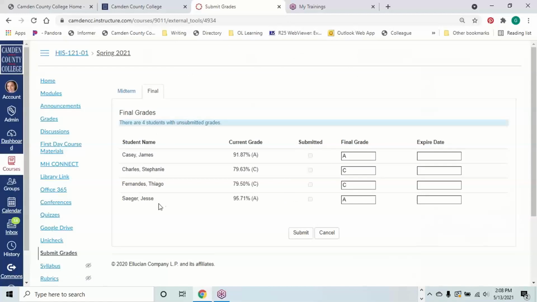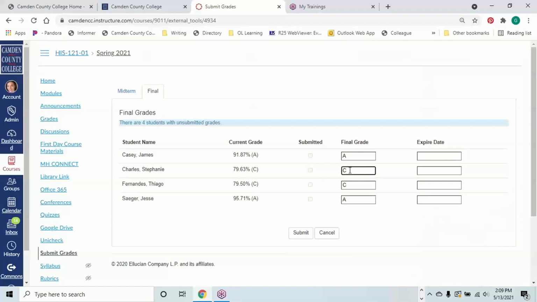And again, you've got your students' names and their current grades here. Now, just a note about the grades in this current grade column. This is just showing you what grade is currently in the total grades column in the Canvas gradebook for each student. So you are not obligated to give Stephanie Charles a C because it says a C here. This is really just for you to refer to as you go through. So if you'll notice here that this is not rounding up, even though she's got a 79.63, this is not rounding up automatically, and it won't.